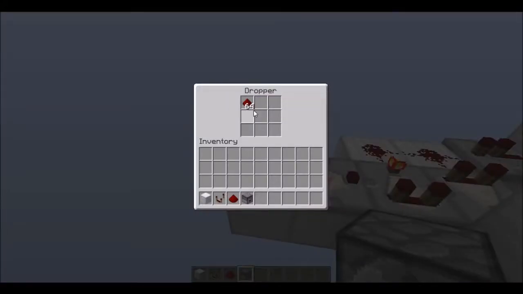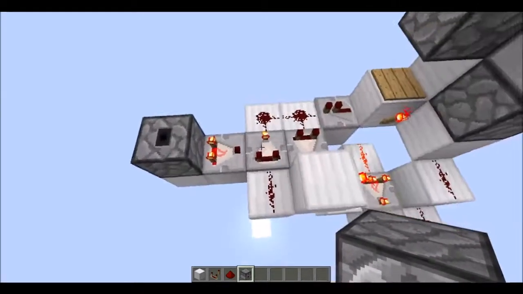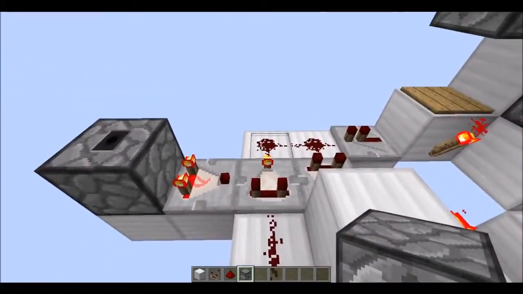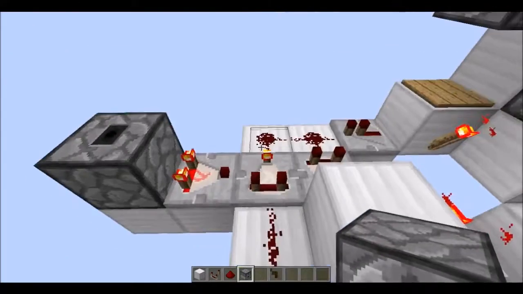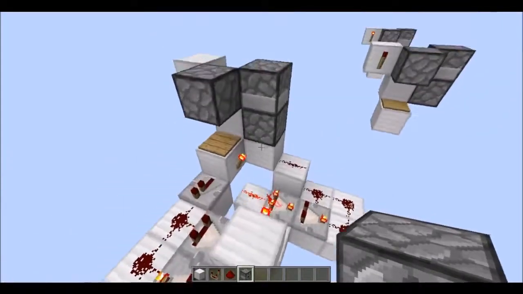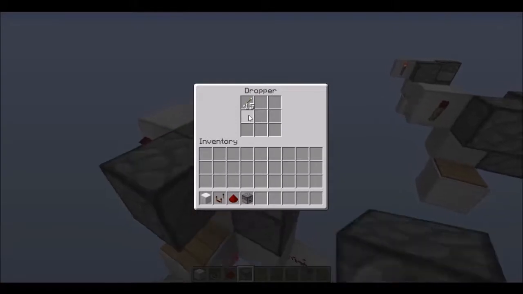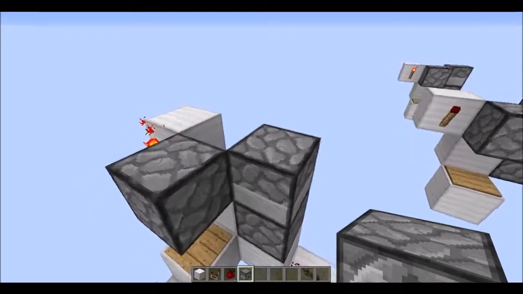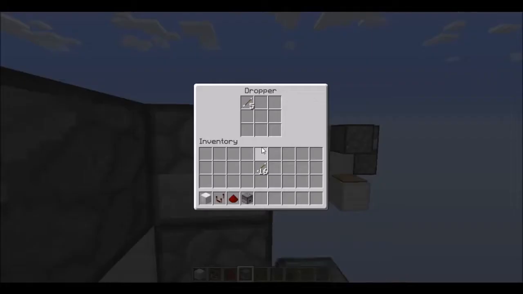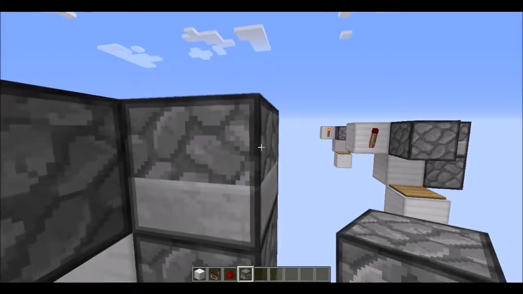So if you put some items inside this dropper, it's going to send a signal, and since this comparator here is in subtract mode, instead of sending the same power through, it's going to subtract an amount of power from it. So it's going to make this pulse extender run out faster. Let's take a look. So this time, as you can see, with one stack in this dropper, we get 5 arrows.